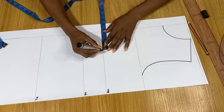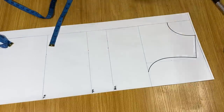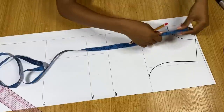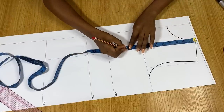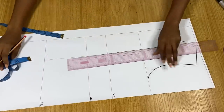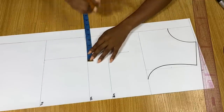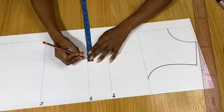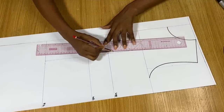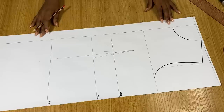After getting the armhole, on the under bust line I go in by half my nipple-to-nipple measurement, marking the same on the waistline and hip line, then connecting all these points with my straight ruler. I realized I had not drafted the bust line — shoulder to bust line is 10 inches for me — so I marked that and connected my dart line all the way to the bust point. I then take in the dart intakes on the waistline, coming out on both sides of the dart line by half an inch and connecting up to the bust point.